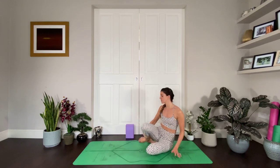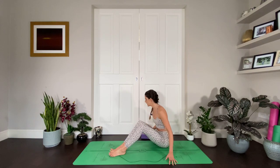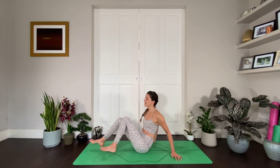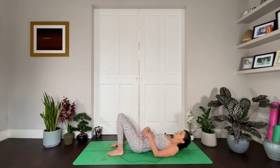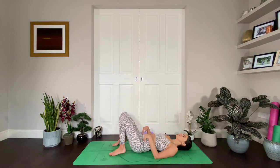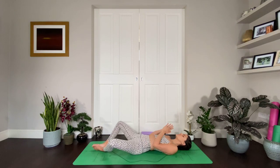But before we do, just a reminder, guys, you know your body best. Please never work through pain. Yoga should not be painful. Modify as you need to. Come into child's pose if you need, and take any modifications which feel right for you. Listen to your body.